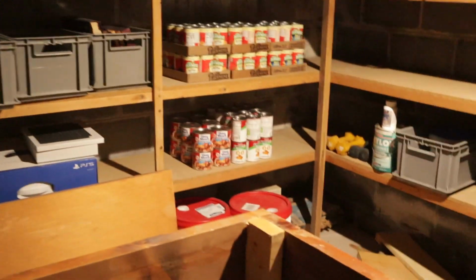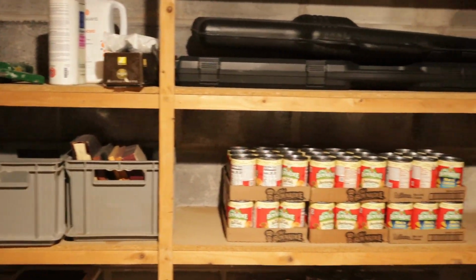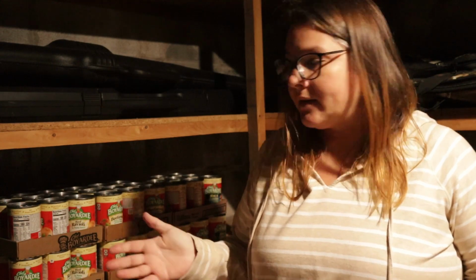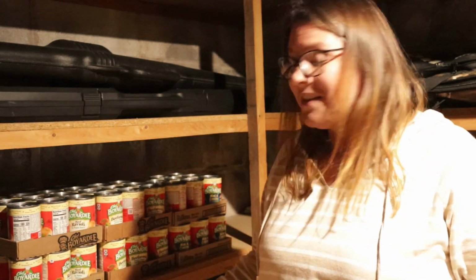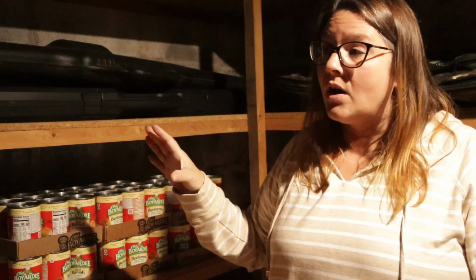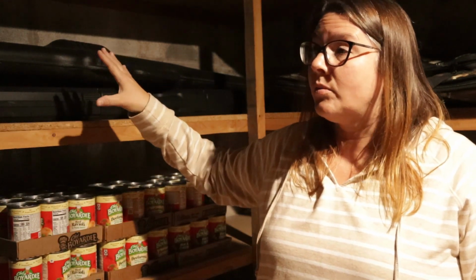What I eventually would like to do is prep the walls behind here and get them all drylocked, and then put the food on the shelves here. I think my husband probably had the same idea, considering all this food is here that I completely forgot about, and honestly I really am thinking that he did too. So I need to remind him, but eventually all of the shelving, I would like to have our food preps be here. I do not have the time or the money or the resources right now to paint the walls behind here and get the shelving all cleaned and ready to go. So let me show you what I'm going to do instead.